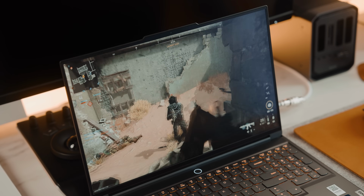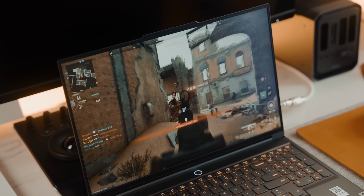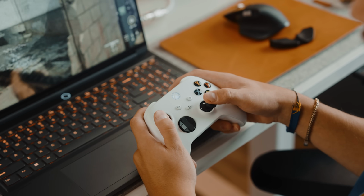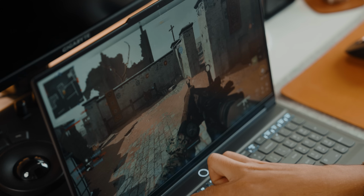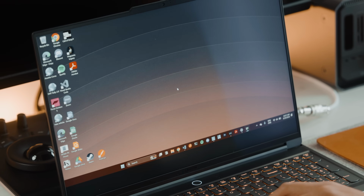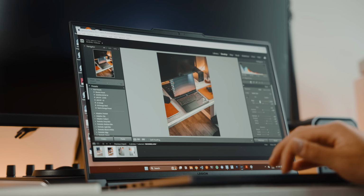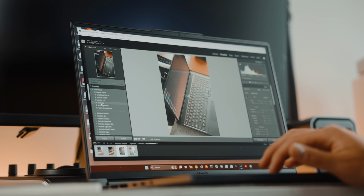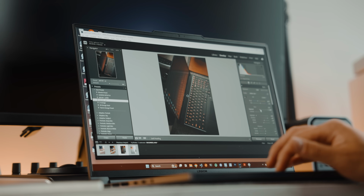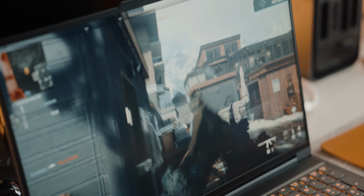It looks great too, with this beautiful 16-inch WQXGA IPS anti-glare panel. Its features are great for creators and gamers. It's 500 nits of brightness, so the panel lets you work in bright environments and dark environments. It's HDR 400, giving you a wider range of colors and brightness levels. The 100% sRGB gives creators precise color accuracy for color grading on Premiere Pro and editing images in Lightroom, and the refresh rate at 240Hz makes the gamers happy.